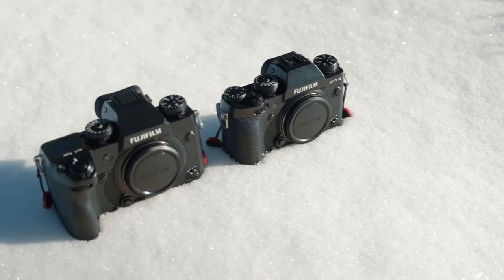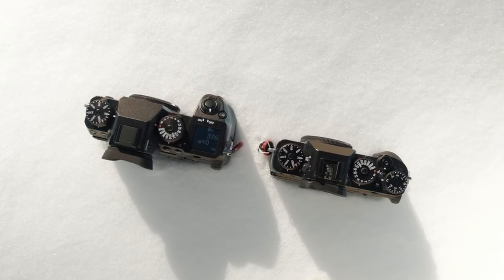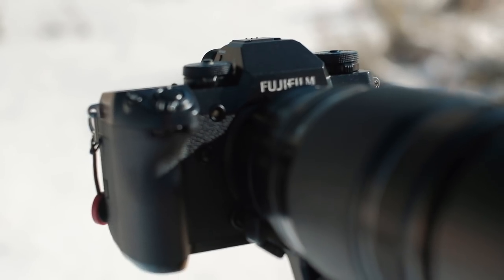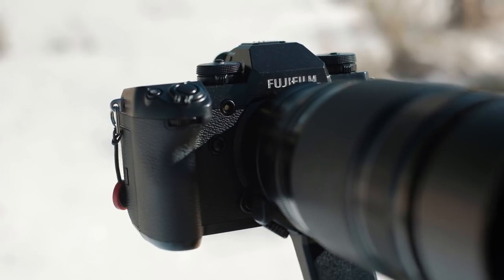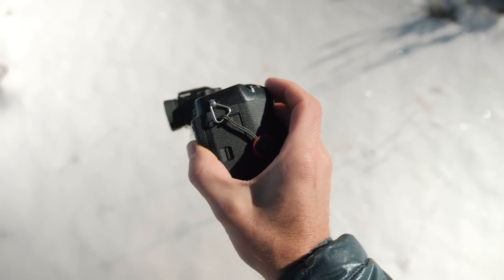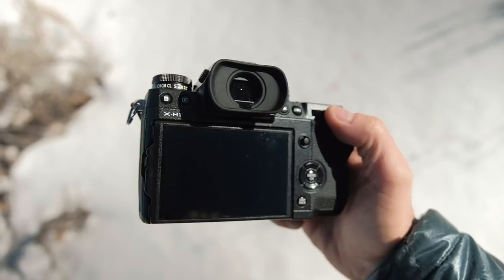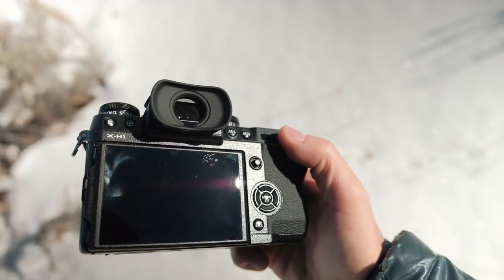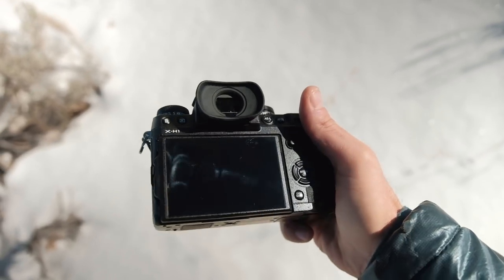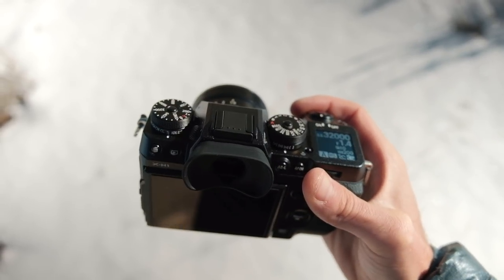The camera is hefty and well-made, but it's definitely bigger than my X-T2, which I'm not too psyched about — that's the trade-off for accommodating the image stabilization. With a larger body you get improved ergonomics: a better hand grip, taller dials which are easier to use with gloves in cold temperatures, and a resolution bump on the EVF to 3.69 million dots, which protrudes out to keep your nose grease off the back of the LCD screen.